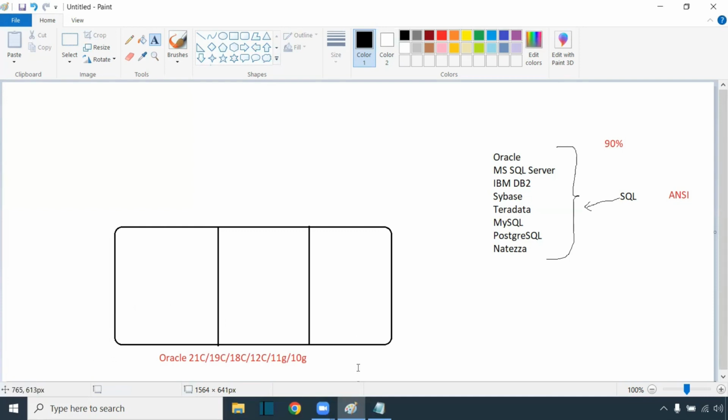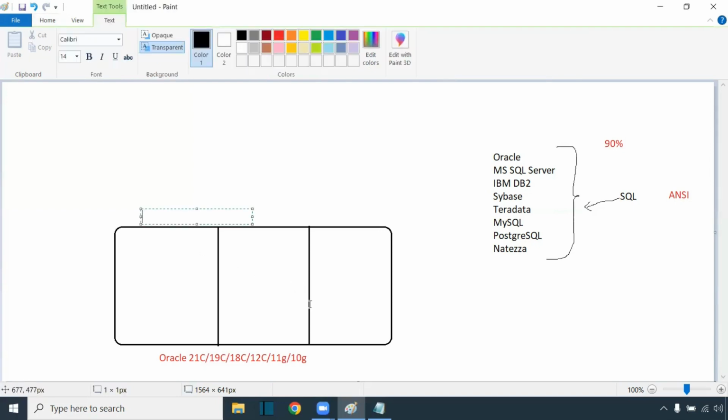So this is the database server. Inside the database server, we do have 3 databases, 5 databases, 10 databases. Like this, you can have n number of databases. Always it will have one default schema called the system schema. I just name it like system admin, so this is like the admin schema.